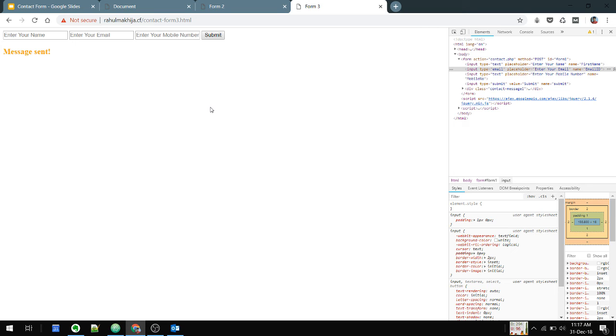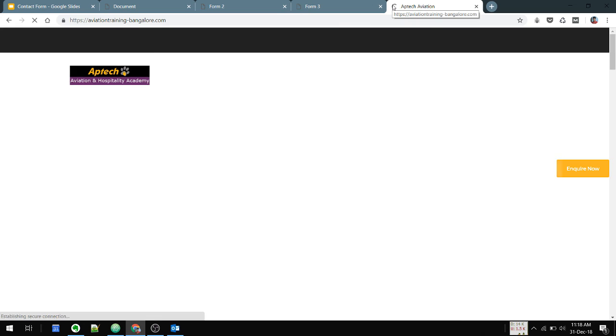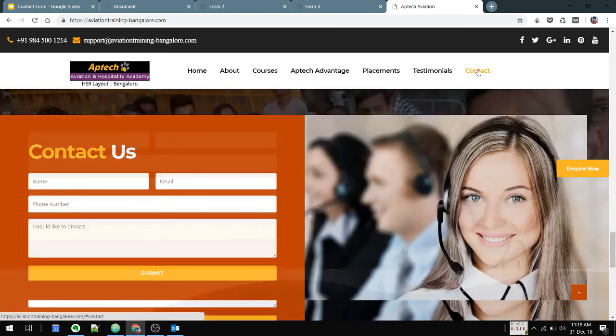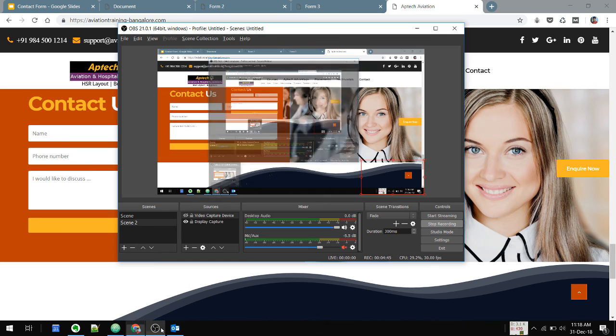You can make any of the other changes which you want, but this is just a simple tutorial, and I'm just trying to show you the basic core functionality of how you build a particular contact form. So if you go back to the example I showed you in the first video, there will obviously be different styling and other things you can do, which depends on the other aspects of your website and how other things are built on your website. But you see the styling is only different here. The functionality is what I've just showed you now. I hope that really helped you to understand how a contact form works, and I hope it helps. Thanks.